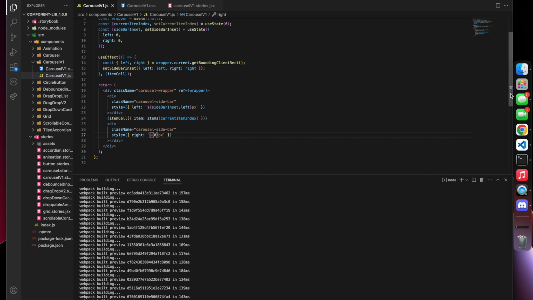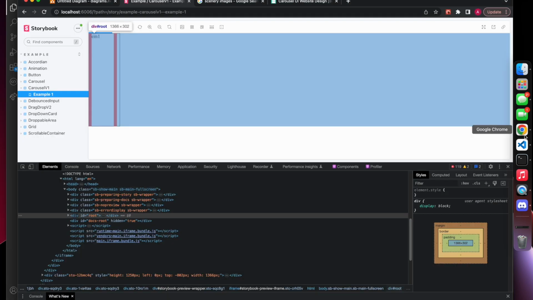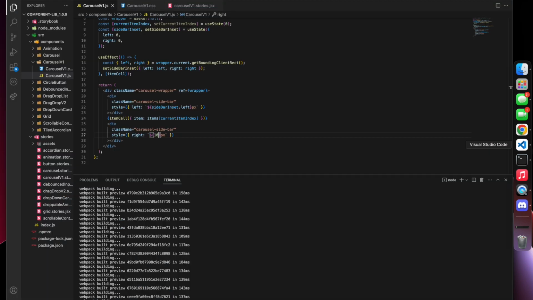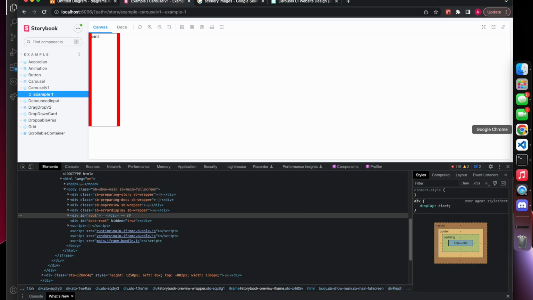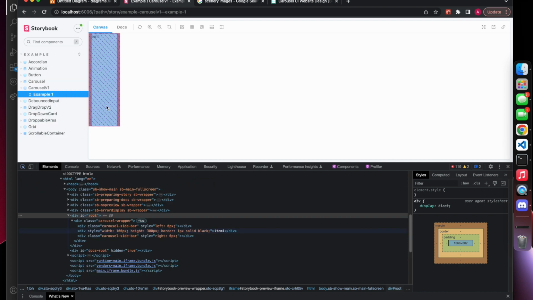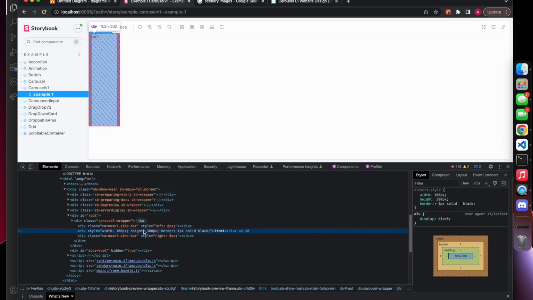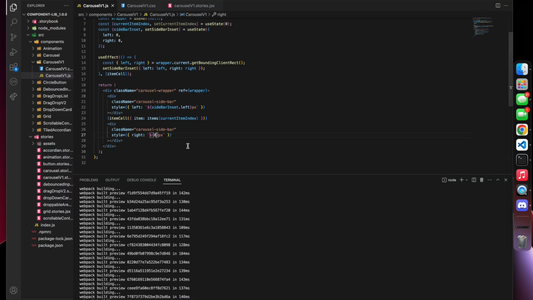I think that's what I need to do, because I think if I do like 10 pixels... No. Oh no, it's good now. I thought I was tripping, but it's good now. I don't know why I thought I had to do it that way.